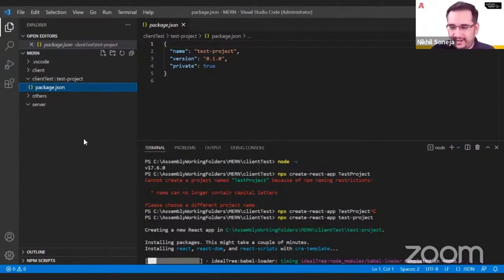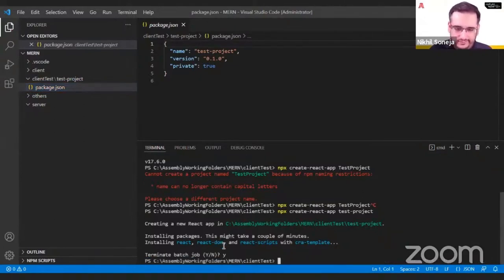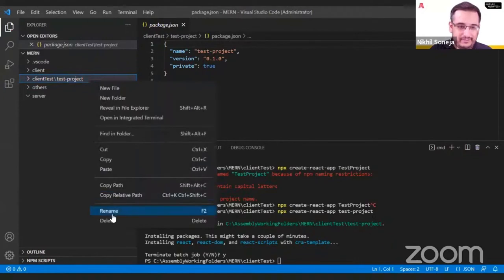So right now, as it started, it's going to take some time. It's installing React, React DOM, and React scripts, but even those have their own dependencies. So it's a large file. So we're not going to wait for this. I'm not going to use this. I've actually already done it. So right now you can see package.json just has this version here, but when you install the things, I'm going to show you a version of package.json. I'm just going to disconnect this. It'll be running for a while. So I'm just going to do Control C to kill that. Control C, by the way, is how you kill any app like this. And I can even go and delete it here because I'm not going to use this.